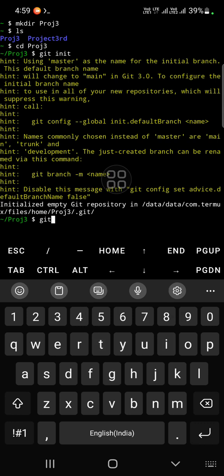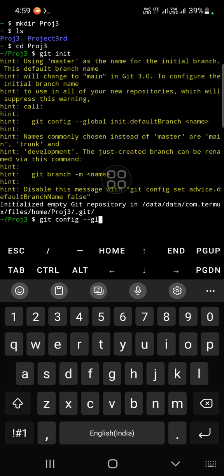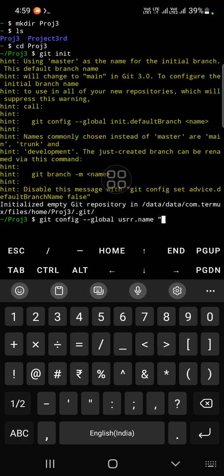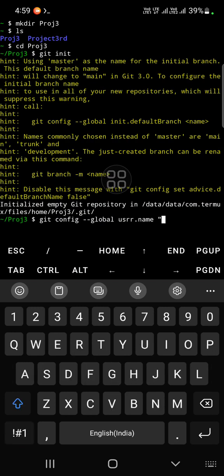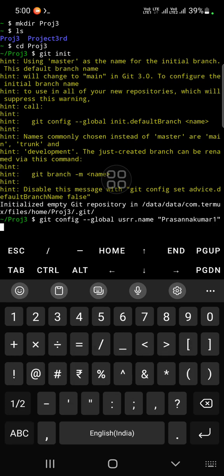We use the command git config --global user.name followed by, in double quotation, our username. In my case my username is Prasanna Kumar 1. You may use the username of your GitHub account.